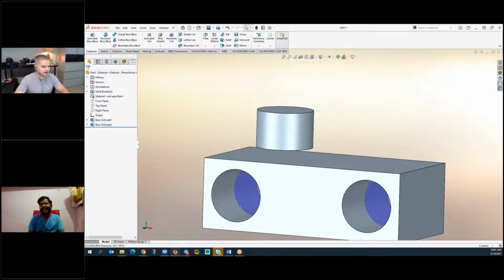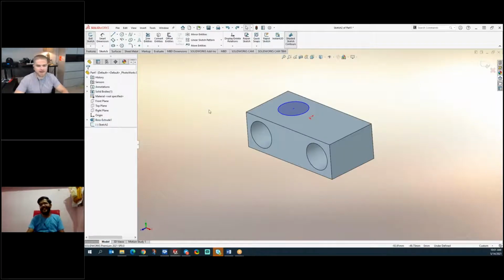All right, now that I've totally screwed up my model, I'm going to go back here and fix this. Okay, Control Z, undo is your friend. Control Z, let's hear it in the chat. Does everybody love Control Z? Because I certainly do. I use it all the time. Not even just in SolidWorks, I use it everywhere. Where's my delete box again? I'm trying to just get rid of this guy.